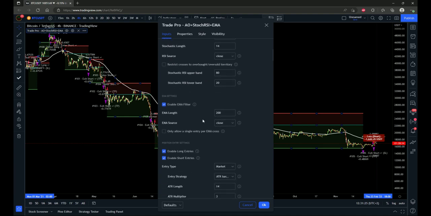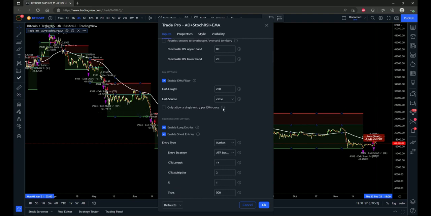Then the EMA filter, so with the trend direction as well, you can change this so that if the price is below the 200 EMA, it will only take shorts. If it's over, it will only take longs, but you can of course change that to be the 100 period exponential moving average, the 300 period, whatever you want it to be. And you can also allow it to only have one single entry per EMA cross, so it wouldn't take multiple entries until price has gone up and down over the exponential moving average. And each of these does have an explanation with it. So if you do get access, you can read each of the explanations in more detail. If it doesn't make fully sense, I'll explain it right now.